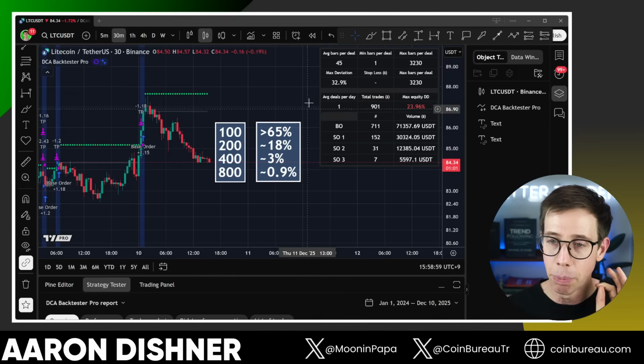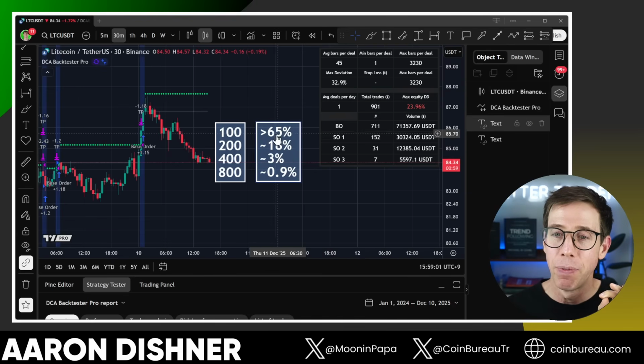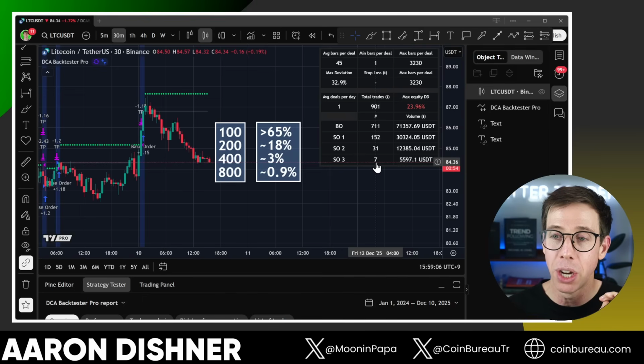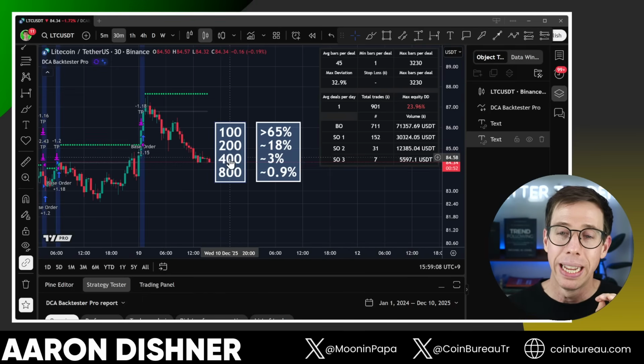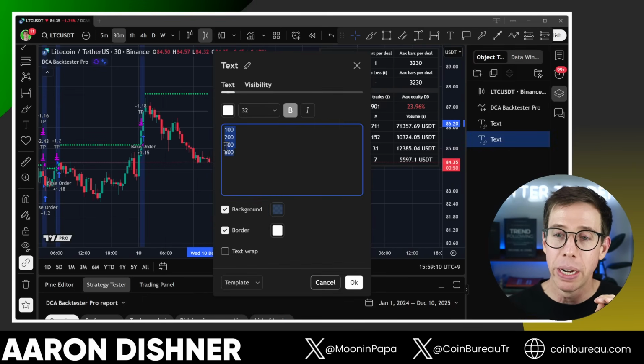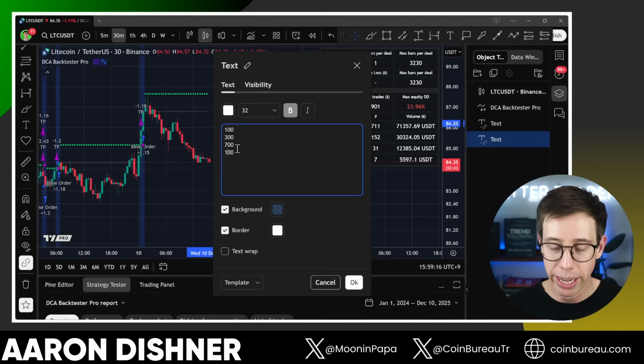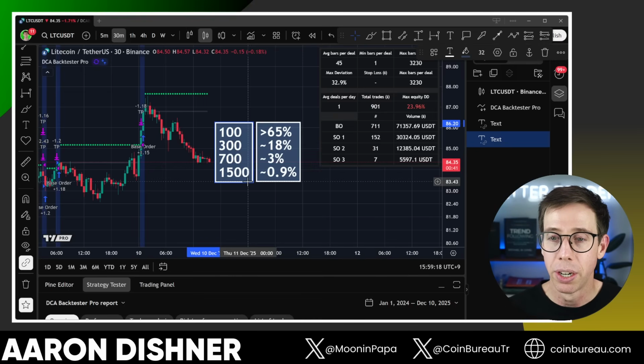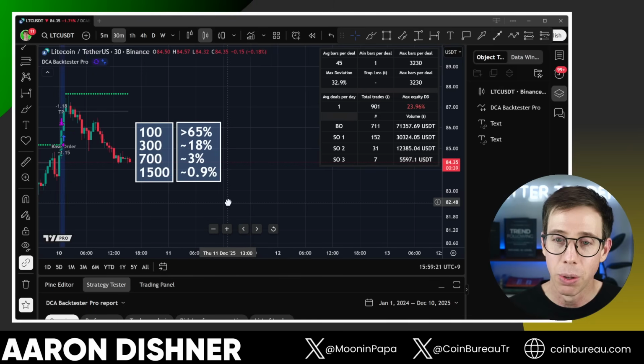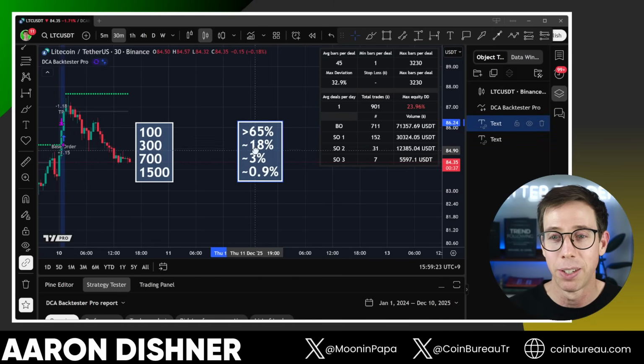Now, this is the best I could possibly create, but ideally, you want this number to be low and these numbers to be much higher, because when these numbers are much higher, you're adding more into each position. So another way to think about this too is that if we're doubling down each time, this is actually the amount of money that's being put in to every single position. Are you seeing this?